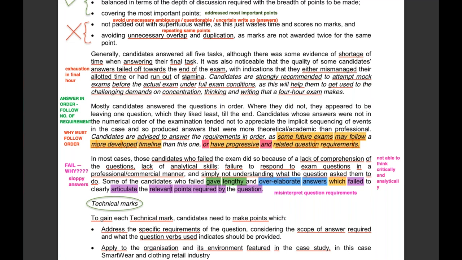And the danger of not doing it is that you may go blank towards the end because you're too tired, you can't think of anything. The 4-hour exam is exhausting. Even the 3 hours and 15-minute exam for P3, the students actually are exhausted. What more when you are added with another extra 1 hour. So make sure while you are still fresh, still able to think critically and analytically at the beginning of the exam, you make full use of that planning time to plan the answers for all your requirements, not just one requirement, but all your requirements.